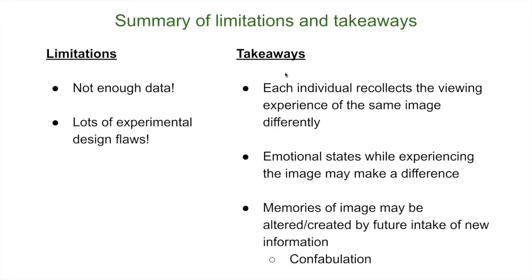So now to the summary of limitations and takeaways. Obviously, we didn't really have that much data, and the experiment wasn't perfectly designed, so we can't claim anything very reliably. An example of a bad design flaw is that differentiating between memory difference and interpretation difference is very difficult. So we don't know whether the responses varied due to students interpreting the painting differently to what I expected, or because they had actually forgotten what was on there and their memory was flawed.